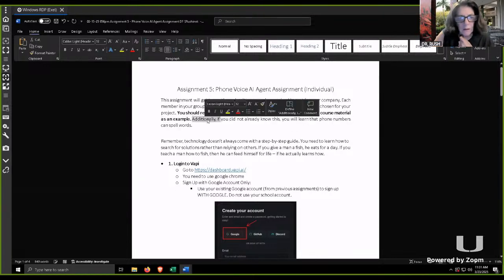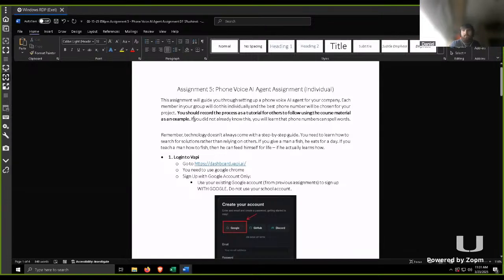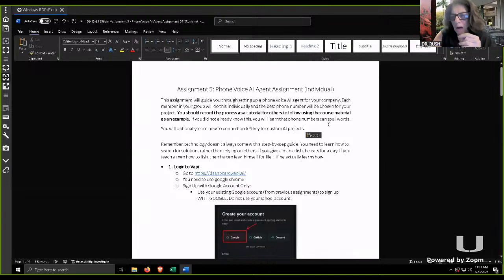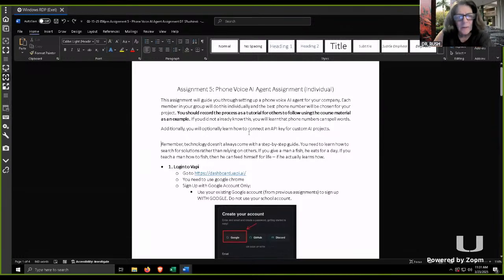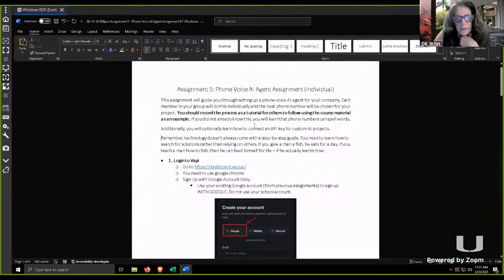Okay. I think most people don't know this anymore, that phone numbers can be words, because everybody's using contacts and you just press the number. Exactly. Nobody dials a number, right? Who dials a number? Even when you're there, you click on a number. Right. I wouldn't even say if you do not already know this.